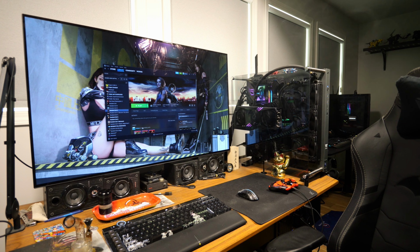So, it handled it absolutely flawlessly, but we all figured it would on a computer like this, but man, the game looks pretty damn good too for its age. Can't remember when it came out, but it's quite a few years old already at this point.